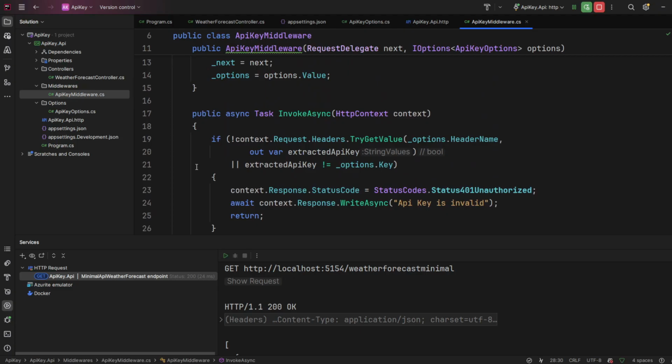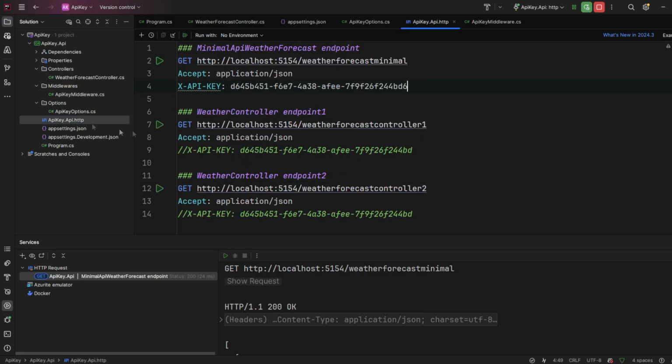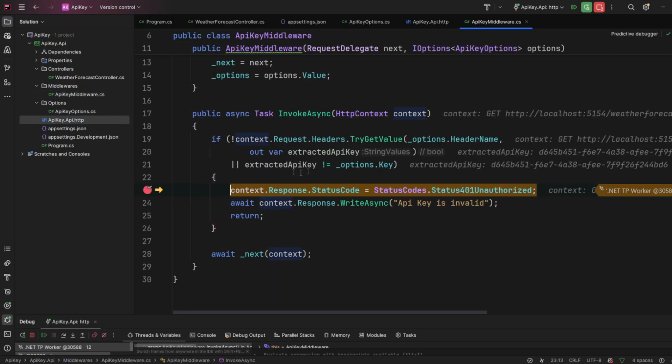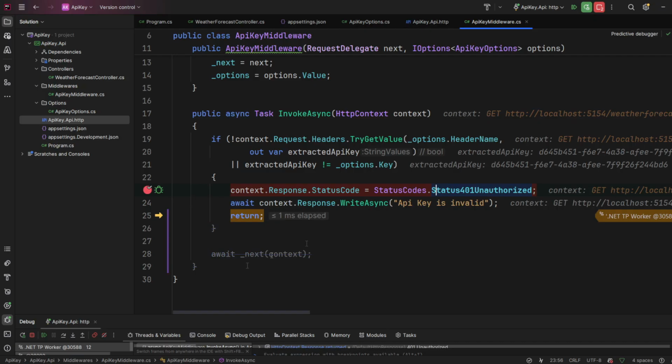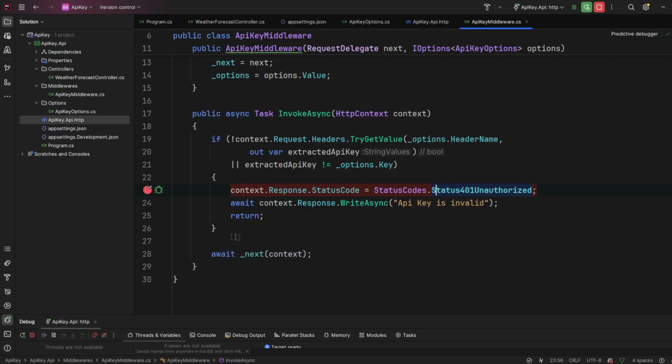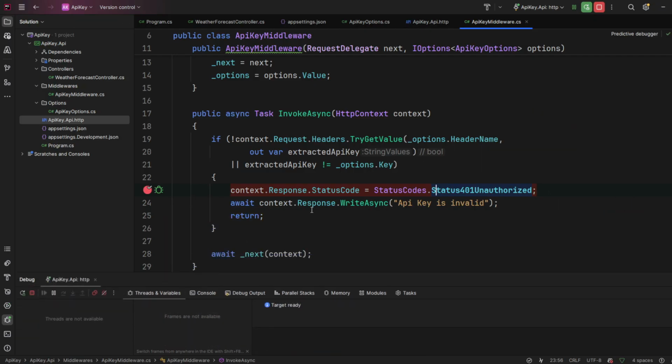And then we'll have the breakpoint over there. And when I run this request, we'll see that it checks if the value is the same as in our options. We see that it's not, then of course it's assigning the 401 unauthorized response, and the user is blocked and is not able to get the resource from our API.